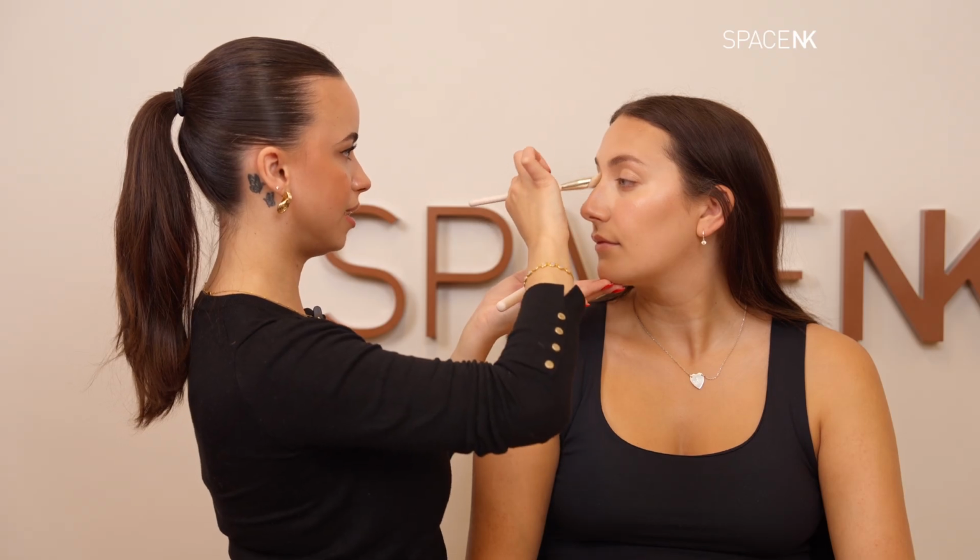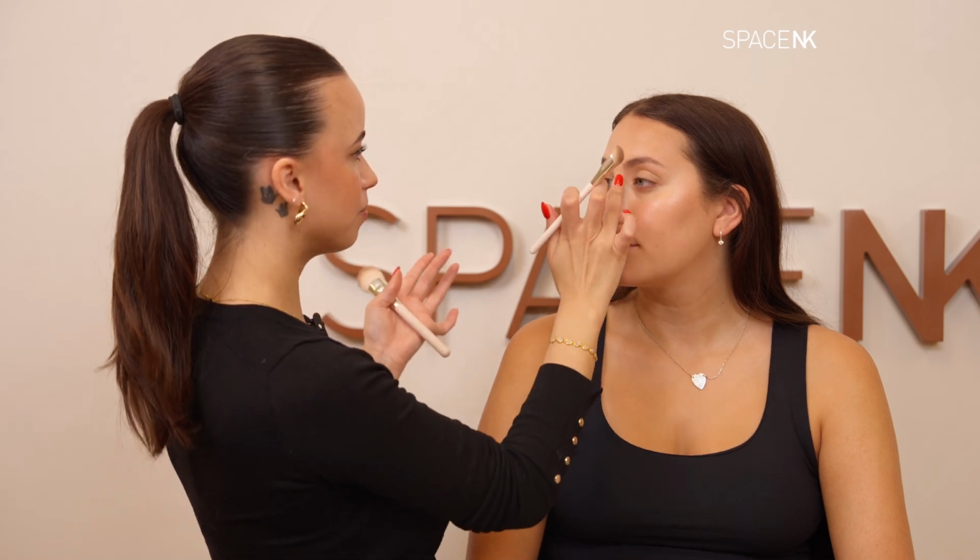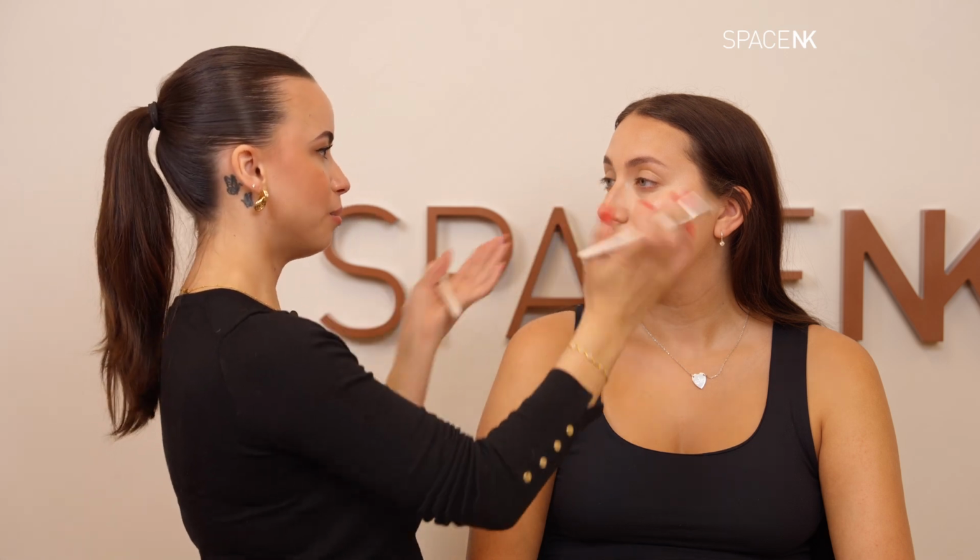Make sure both sides are even. So this is now where, once you're finished blending, before you can say you're done, you can then evaluate your complexion, make sure both sides are looking the same and you're happy with it. If you want to add more, you can go in and add more. But I would say we're then done with the contour. So that is Dot Blend Done.